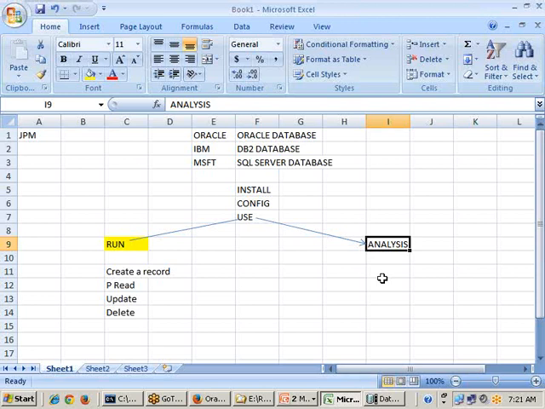Yes or no? Yes. That means what you are doing is taking a decision. Lot of things you are reading. Once you read a lot of things, then you are going to analyze what is happening, then you are taking the decision. So to analyze your business, I hope we need to do only one activity, that is what, sir? Reading. We are not inserting any record in the database. We are not updating any record in the database. We are not deleting any record in the database. We are only reading data from the database. That's it. That reading is enough for me to understand or analyze my business.